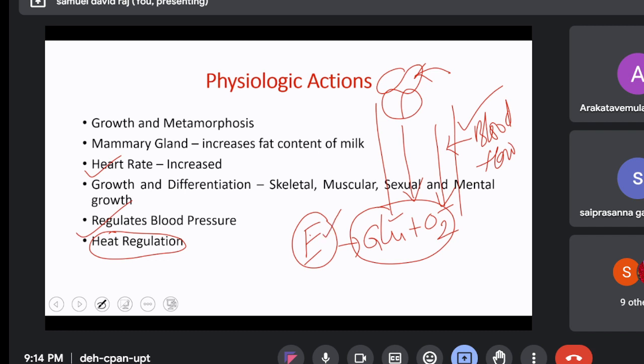And during this entire process, we know in physics, no work is said to be 100% efficient. When we perform a work, at least some part of the work is dissipated as heat. When we rub our hands, whatever energy is used in rubbing hands is used. For example, if it is 100 calories, only 90 calories are used for this rubbing, and the remaining 10 calories are emanated as heat. Thus, it is responsible for regulation of heat.